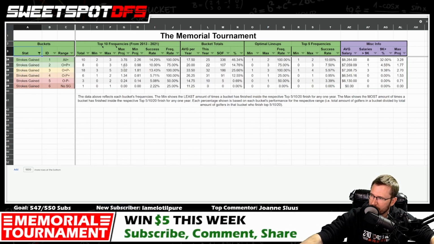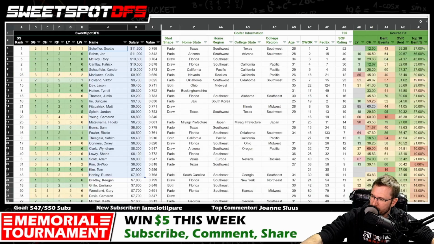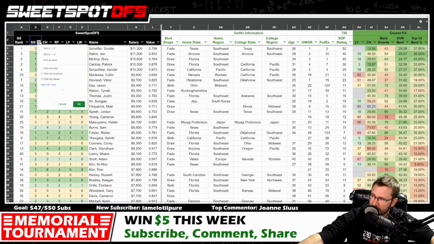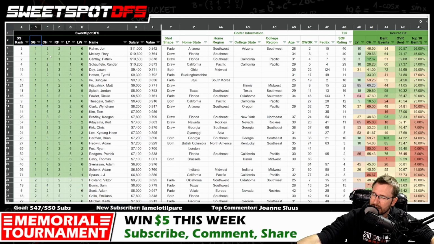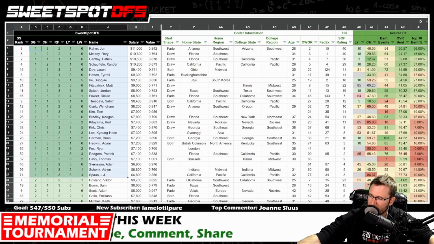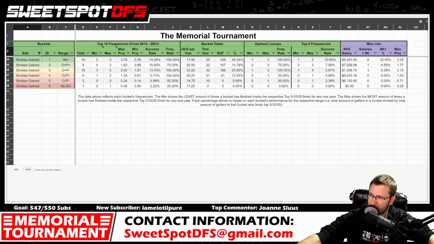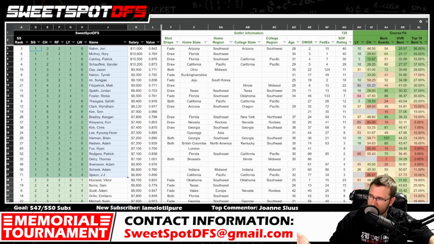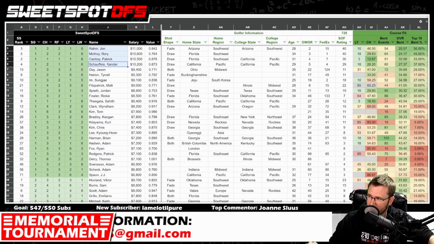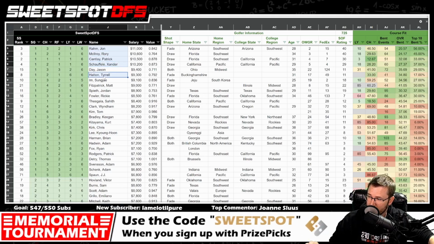When it comes to the strokes gained buckets, the wonderful thing that I have on the cheat sheet is that if you were to sort the strokes gained bucket from top to bottom, I have it color coordinated based off of the strokes gained buckets. So we have a lot of people in that strokes gained 1 bucket. We have 25 where we normally see around 18. 50% of our strength of field points go towards this, and the projection is 2 to 4. When you see the golfers that are in here, like Rahm, McIlroy, Cantlay, Schauffele, there's our guy Hatton is also in here.